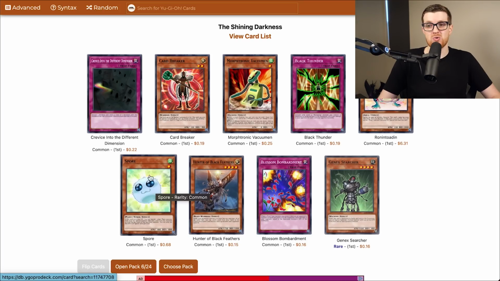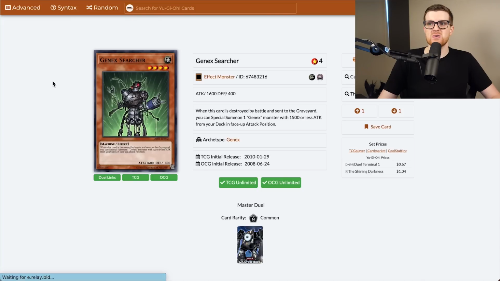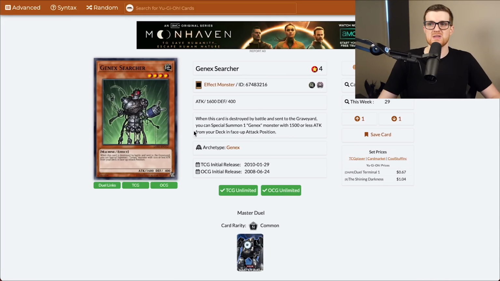Spore is another plant tuner, so I'm happy to see this. Another Hunter for Black Feathers as well. Gen X Searcher is also an interesting one. This one, it's killed by battle. You can special summon a Gen X monster with 1500 less attack from your deck.